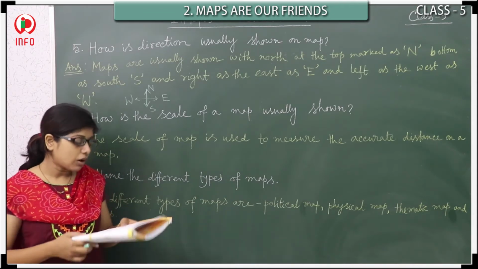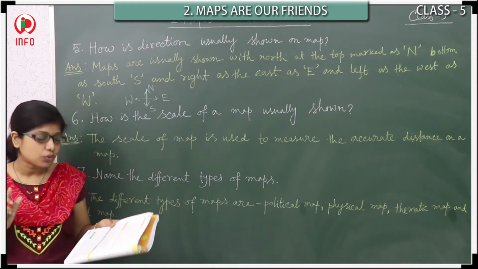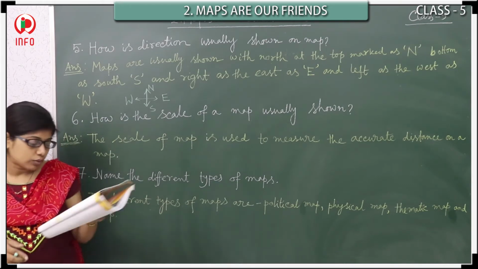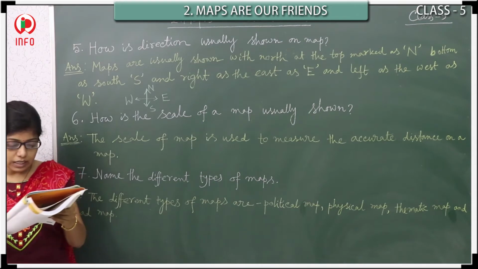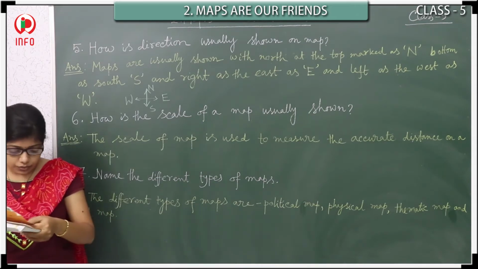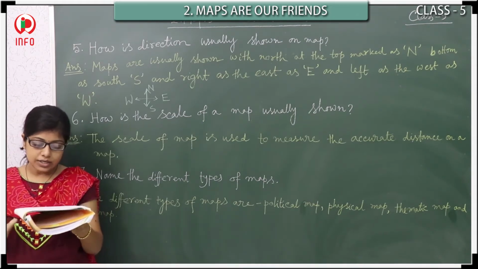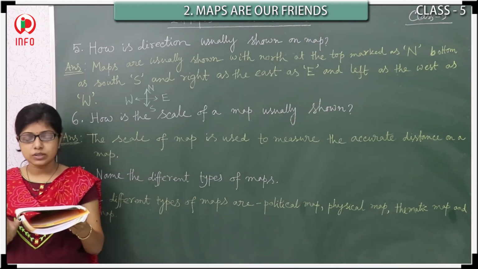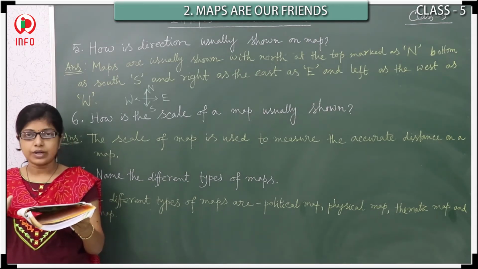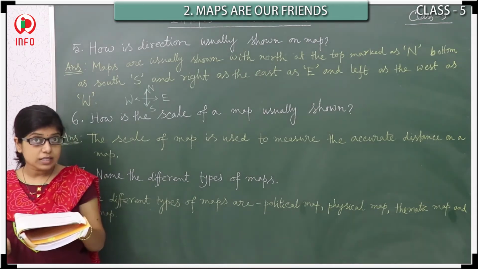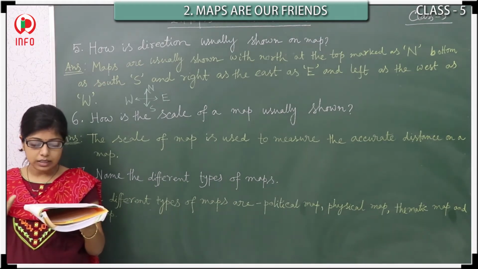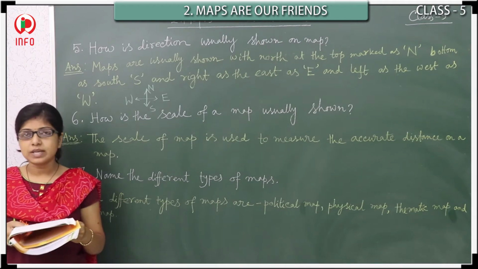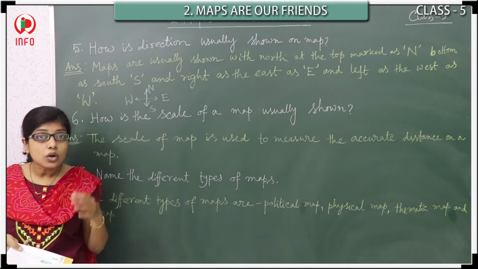So this is about all the question answers, that means A bit is over. Next we will talk about the B bit. Fill up the following blanks using the clue kit. First question, dash are usually more specific than globe. So what should be the answer? The answer should be maps. Maps are usually more specific than globe.